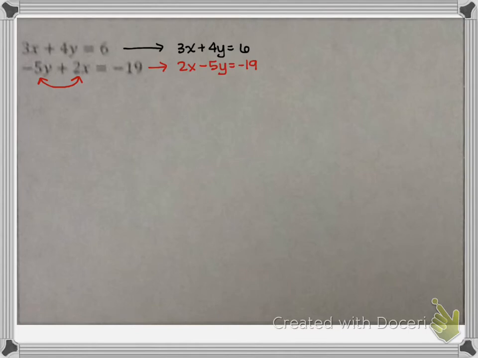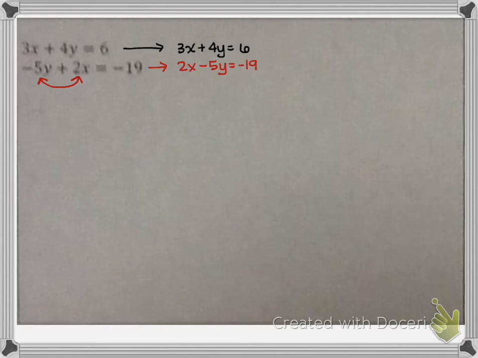So at this time, you need to decide what you want to match. Do you want to get the x's to match or the y's to match? Remember, you want the numbers to be the exact same thing, but you want the signs to be opposite so that when you add, it turns into a 0. The first thing that I normally look for is, can I multiply just a single equation to get these to match? And I don't think I can unless I'm going to multiply by a decimal, which I'd really like to avoid. And the second thing that I look at is, are any of the signs already opposite each other so I don't have to multiply by a negative number? And they are. My y's are. So I think what I'm going to do is eliminate my y's.